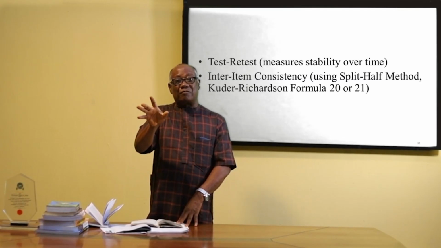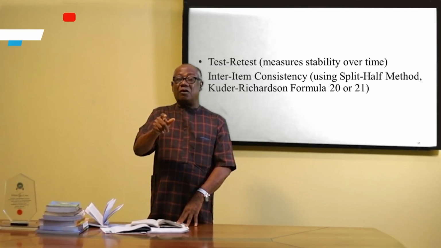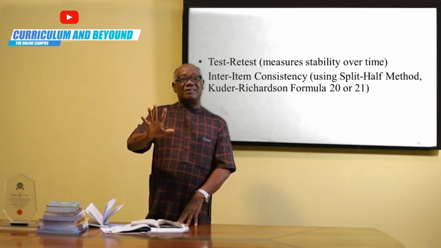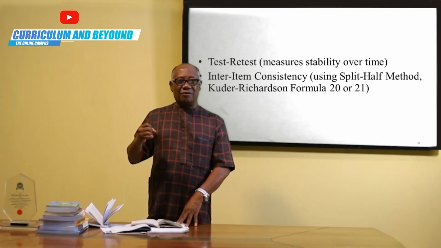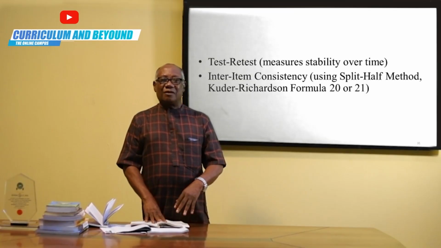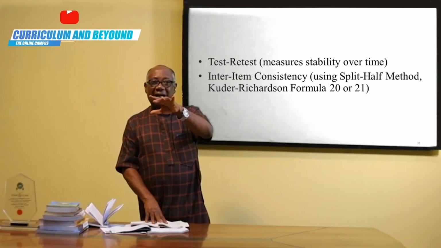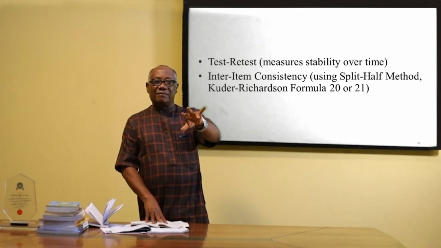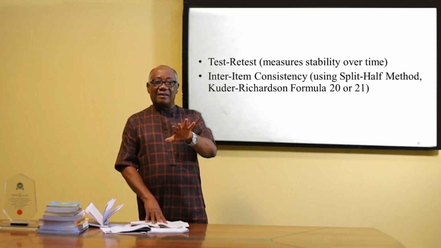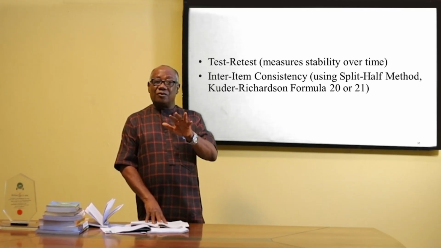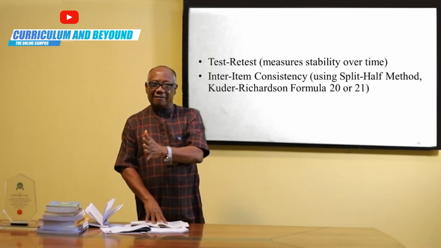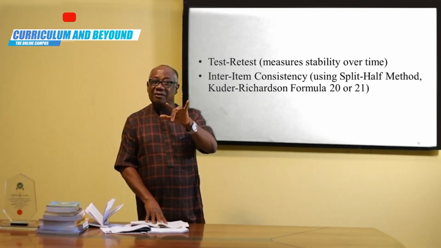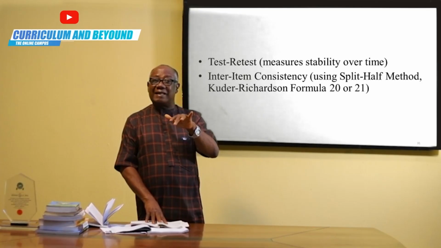But there are other forms of questionnaire which do not yield yes or no. There is no true pass or fail in such questionnaires. Like a questionnaire where you use strongly agree, agree, disagree, strongly disagree, and neutral. In those, there is no question of whether the student has passed or failed. So the kind of Kuder-Richardson you use for the analysis is Kuder-Richardson 21.